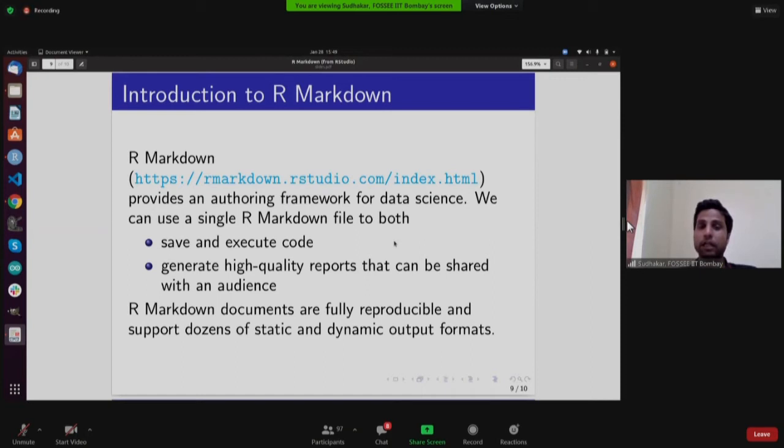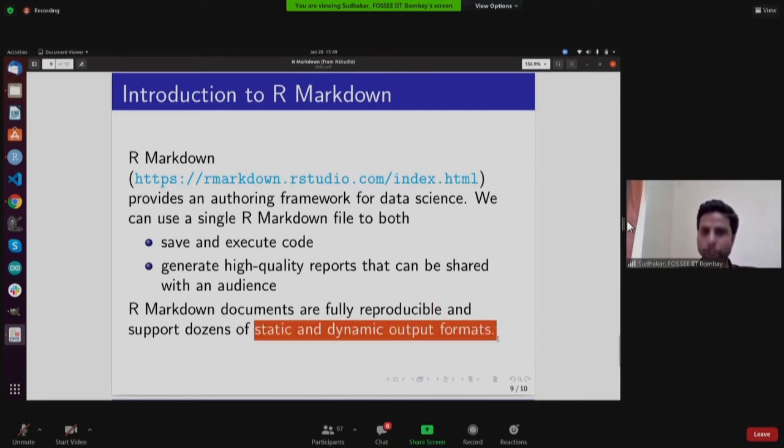And most importantly, if you share the Markdown file, the source file, with someone, that person can easily create a PDF file out of your document. So just the RMD file and the corresponding images and data sets, everything, and then the PDF file. That way you have the output and the source file both. So I guess that's why Markdown documents are fully reproducible and support a lot of formats. I know three formats till now, like I mentioned: doc, HTML, and PDF. So coming to the next slide.